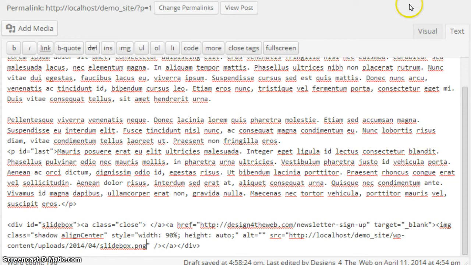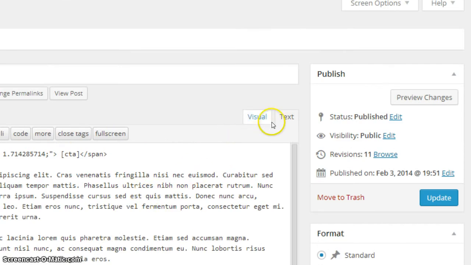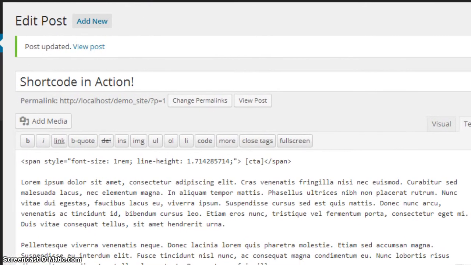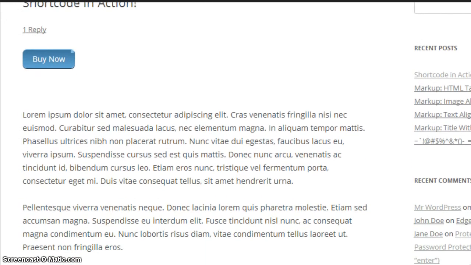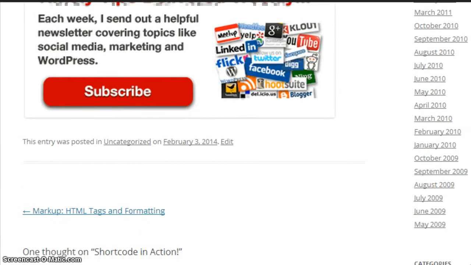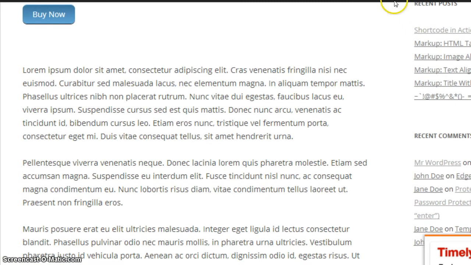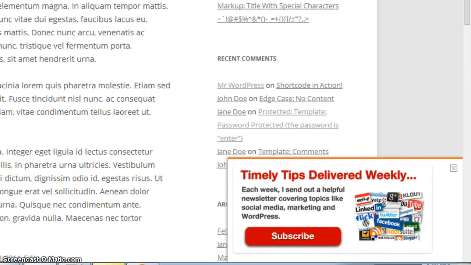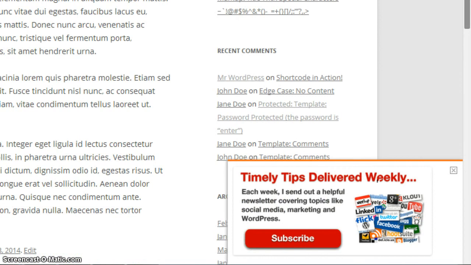Alright, so we're going to go ahead and update this page now that those changes are all made. Okay, time to go and check out our handiwork. So I'm going to click on View Post now that we've updated it. And here's the blog post that we just created. Now as we slide down and we hit that last paragraph, whoops, there we go. Just had to refresh the page. So as we slide down now, and I should probably move this window over so you can see this, as we slide down, we get that slide in call to action coming right in.